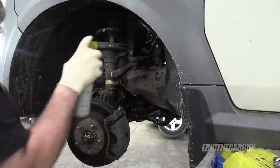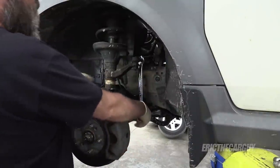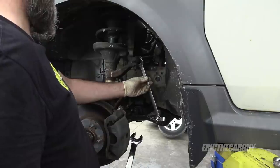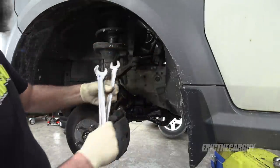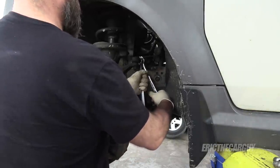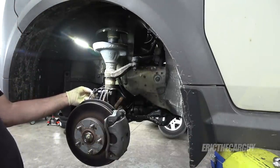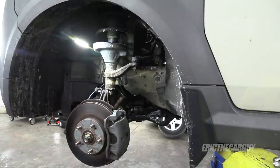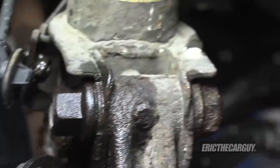For now let's get these struts out of here. Always the penetrating oil. This is a 24 millimeter I think, and the tie rod itself is 19. Since this whole thing is turning I'm going to hold it so I can get the jam nut loose. This had already been broken out — didn't really have to because there's a 10 millimeter fastener I can remove and take the whole bracket off.